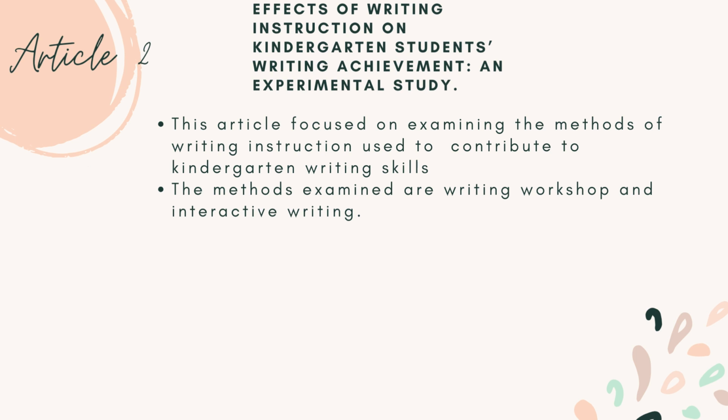The second article was Effects of Writing Instruction on Kindergarten Students' Writing Achievement: An Experimental Study. This study focused on examining the methods of writing instruction used to contribute to kindergarten writing skills. The methods examined are writing workshop and interactive writing. Writing workshops are daily independent writing with teacher guidance and monitoring, and interactive writing is teachers and students composing texts of various lengths while gathered for whole group instruction.